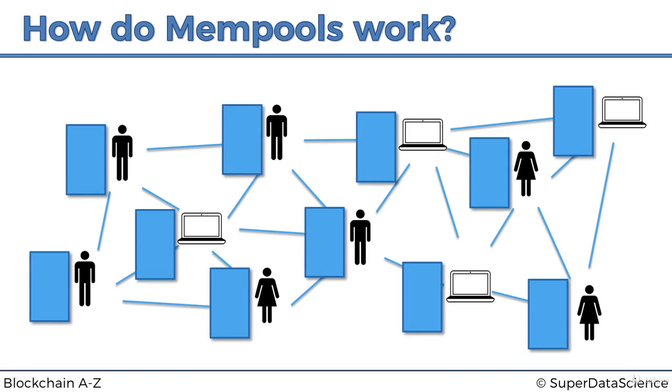And the crucial thing here is that there is a mempool for each participant, whether it's a node or a miner. And that means that there isn't just one mempool shared between everybody, because as we recall, this is a distributed peer-to-peer network. That's the whole concept of blockchain. So there is nothing central about it, including the mempool. The mempool has to be individual to every single participant.